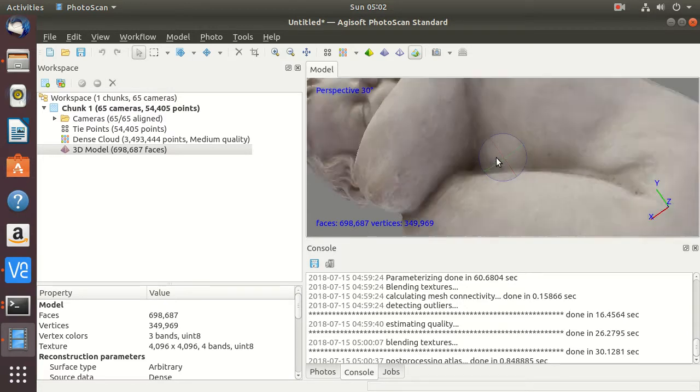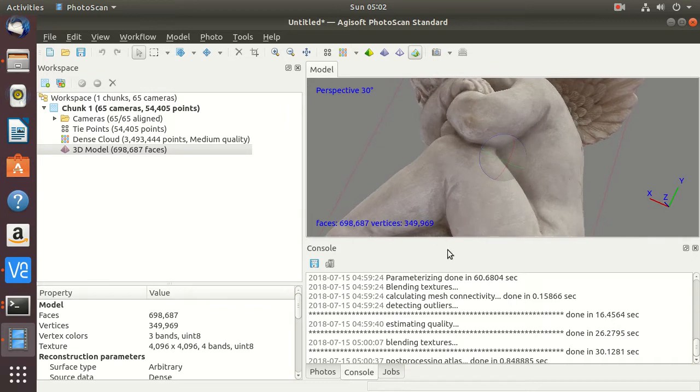And look at that, it's good. It's so amazing. Let's blow the model up.